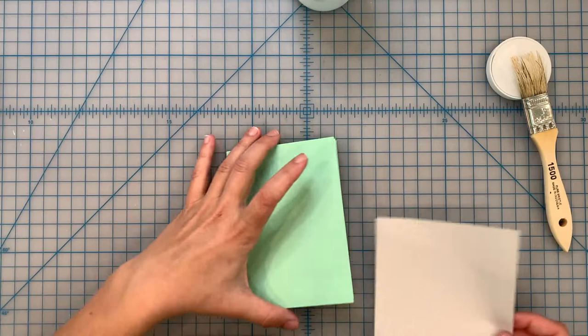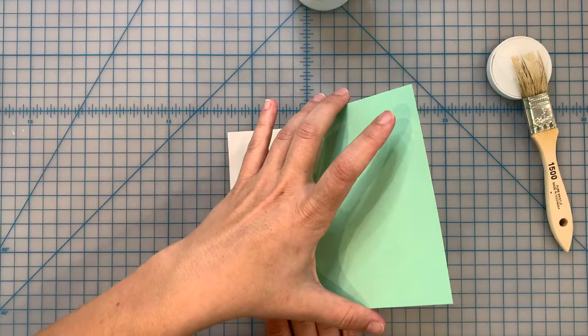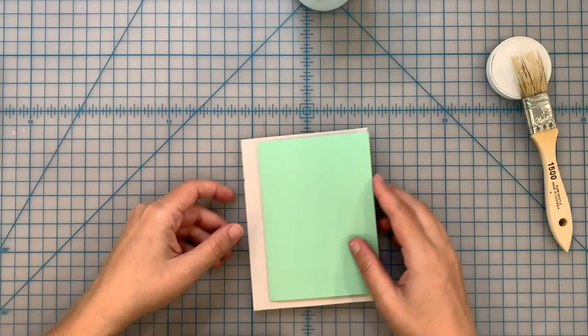Again, newsprint underneath. That newsprint's a little defective. I'll get a different one. Oh, I'm gonna put a bigger newsprint on top.